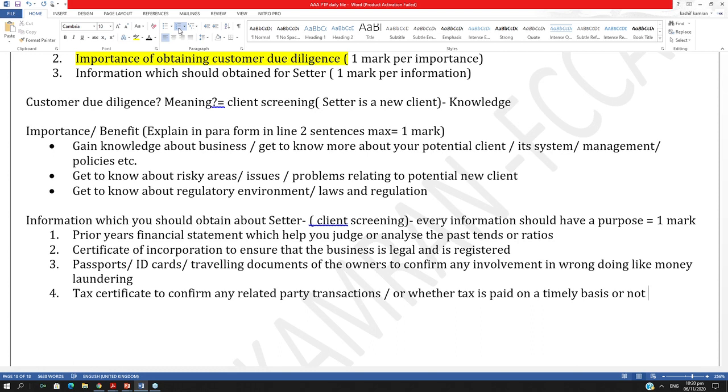But when you write an information in the exam paper, should you write the reason for that information? Are you taking the information with a purpose, or are you just taking information which is useless? Do you believe every information the auditor takes has a definite purpose, or is it useless? So should you take useful information which helps you in the screening process, or useless information? This is just an example, right? So, the information which you should obtain.